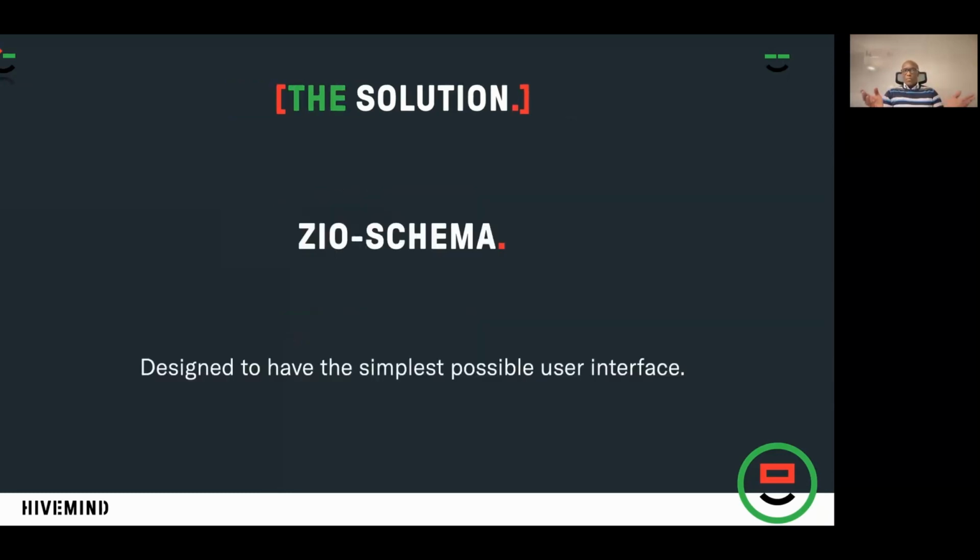ZIO Schema, in my opinion, adds itself brilliantly into this list with a set of tools that are designed to make our developer lives a bit easier, right? It's designed to have the simplest possible user interface to solve a select few problems, compared to the other two solutions we just mentioned, including codecs, obviously.